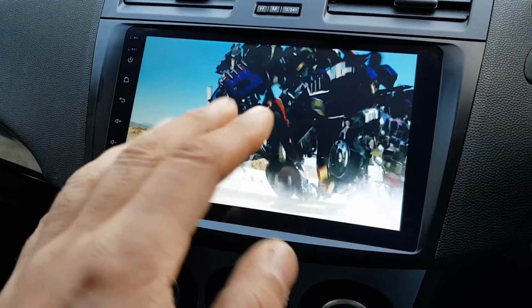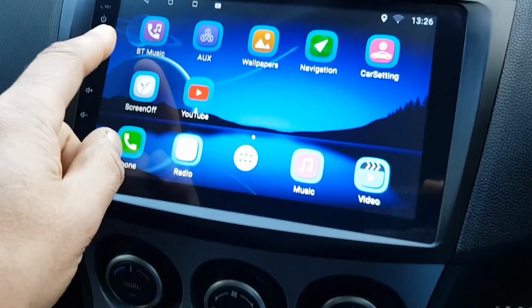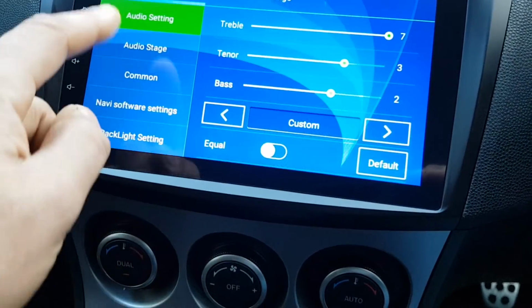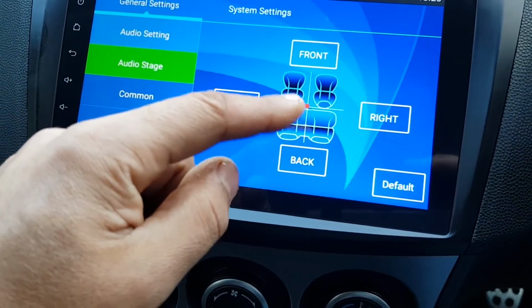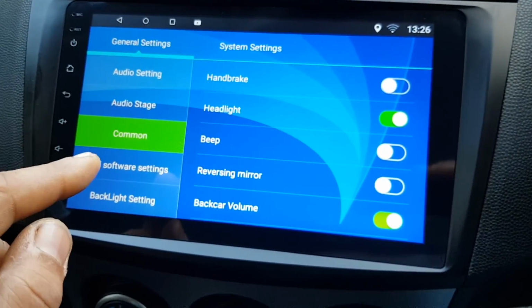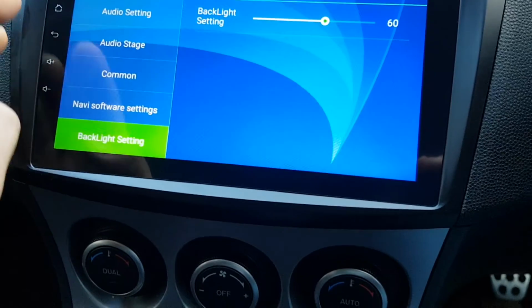Okay. So that was a demo video that's already pre-programmed in the stereo. So if we go back to the home screen, as you can see, Bluetooth music, auxiliary mode, you can have wallpapers, sat nav, car settings. We're going to car settings. You can do your audio settings. Audio stage is like if you want stuff at the front, back, left, right, and so on. Common, I haven't really worked out what this one is yet because I haven't had a look in the instruction manual properly. Naughty boy. There's your navigation software settings, backlight settings, and so on.